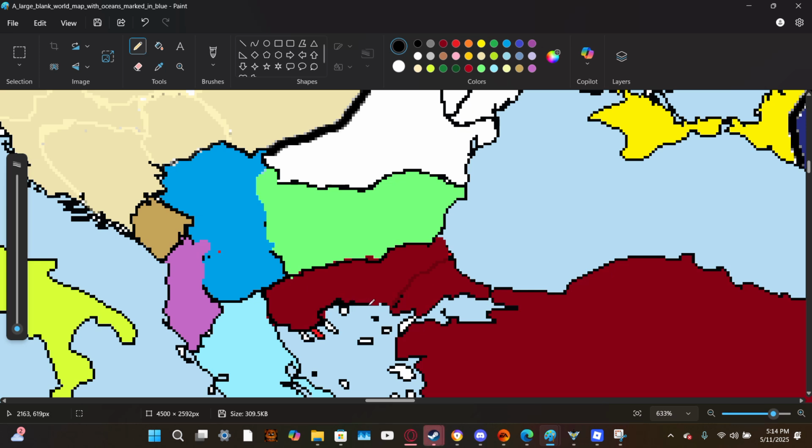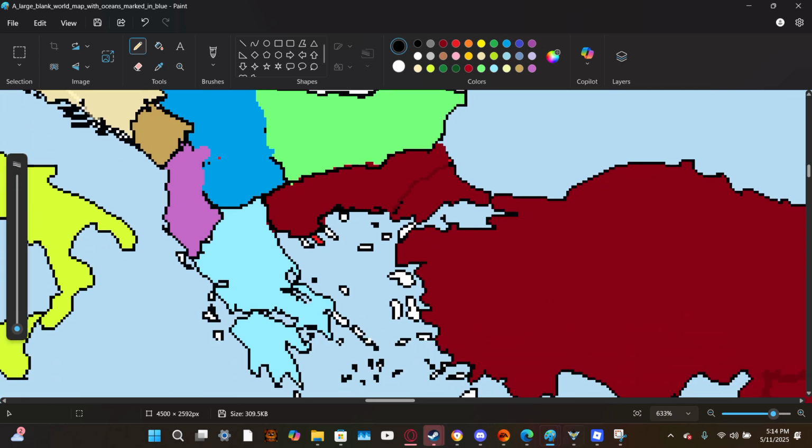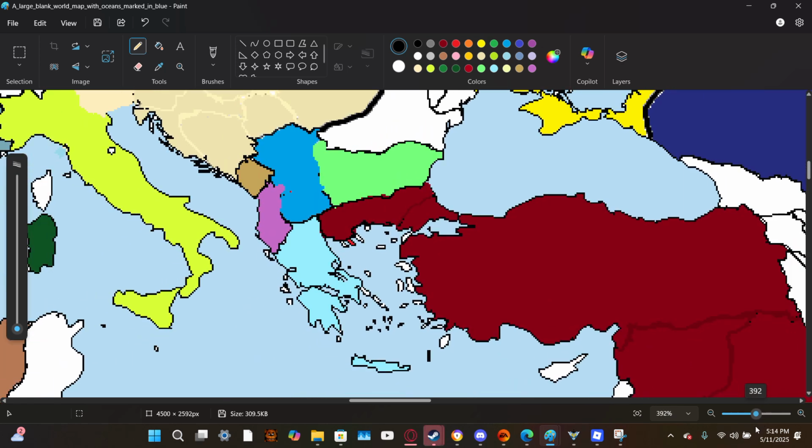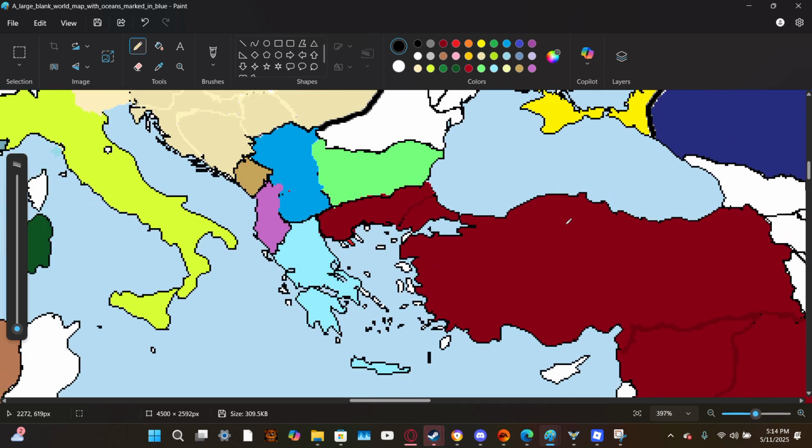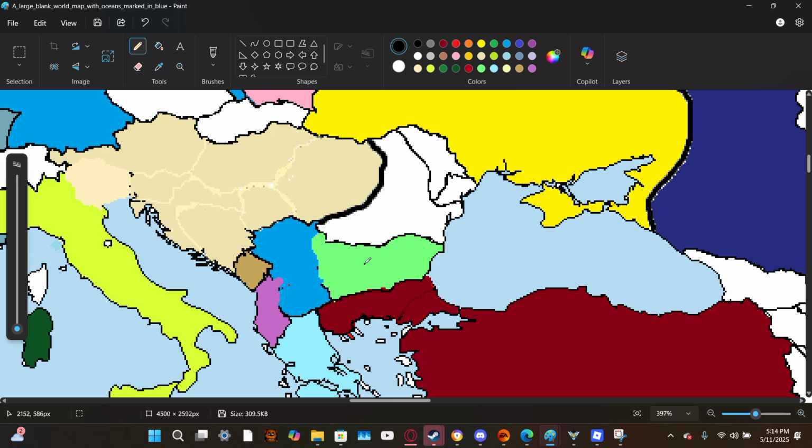Well, not minorities, but they don't really want Greeks and Bulgarians in their main territory because of what happened the last time. Yeah, they don't want to collapse again. So they make a European state because why not?